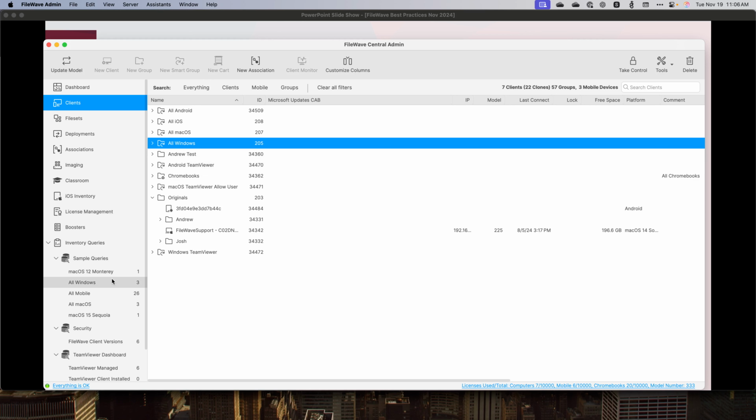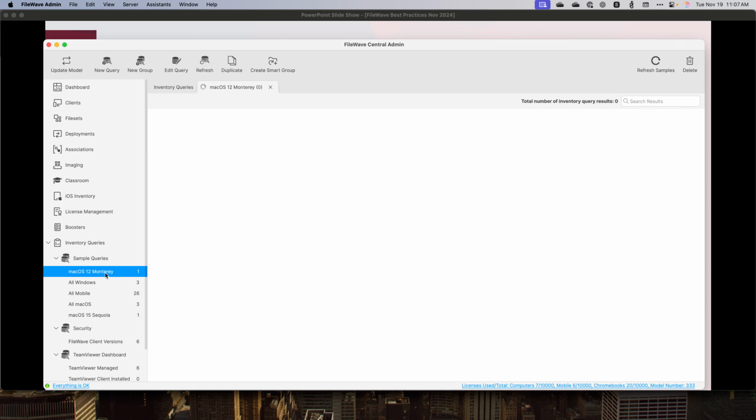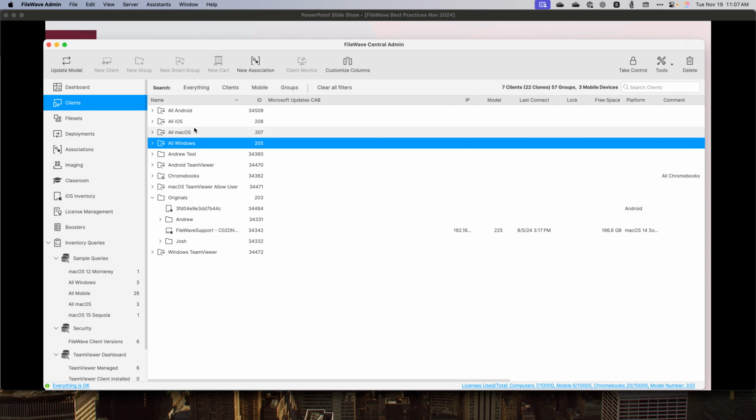Queries are meant for reports. So the way everything was designed with performance and use, if you approach it that way, that everything I want to report on is a query, and all my client content is the smart groups, then you're going to build things in the way the developers basically envisioned, which is always going to be the least stressful way to create things, hopefully. These two concepts are meant for two different purposes.